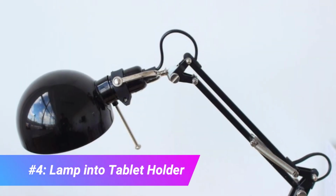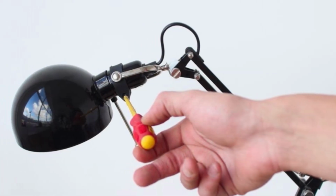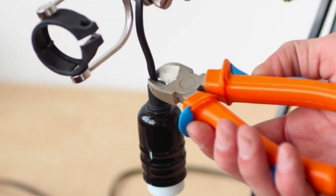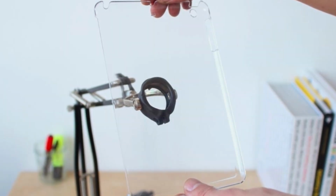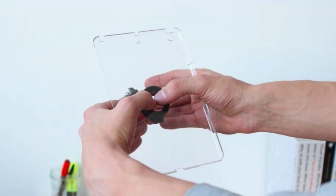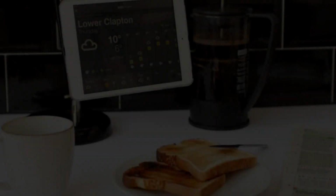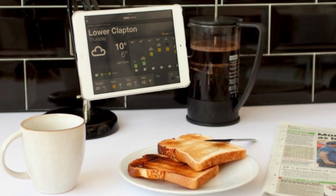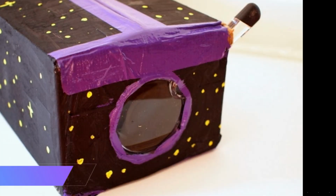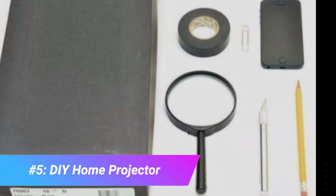Have a broken lamp? Need a phone or tablet holder? All you need is to unscrew the lamp out of its handle, and don't forget to cut the cords. Use super glue on a plastic case for your tablet or phone. Make sure it's all plastic with no material on the surface so that the glue can have a better hold on the case. Once the glue on the metal and the case have dried, just snap your device in and you're ready to go.